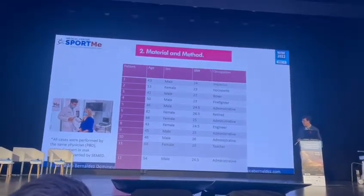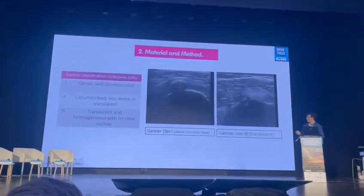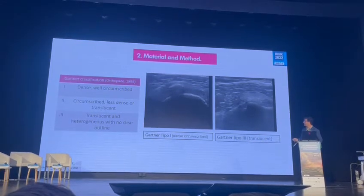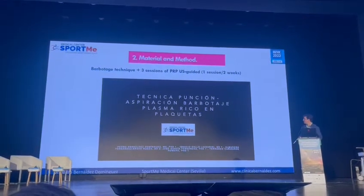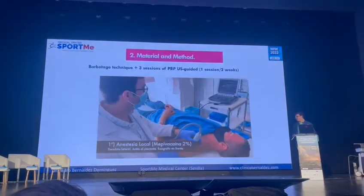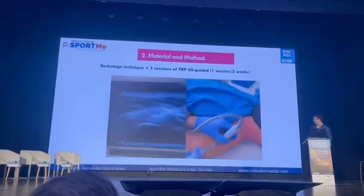All the cases were performed by the same physician. And the Gartner classification, 1, 2, and 3, depends on the density of the calcification. This is the technique that we do, the technique of puncture, aspiration, barbotage, used with PRP. We put 2 milliliters of lidocaine, 2%, the anesthetic.